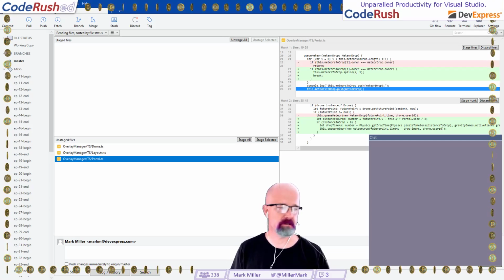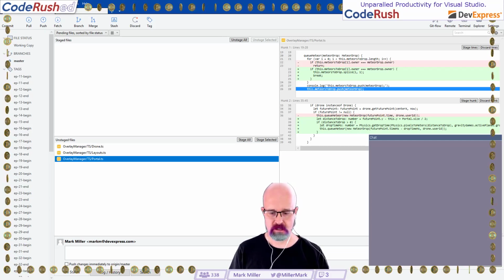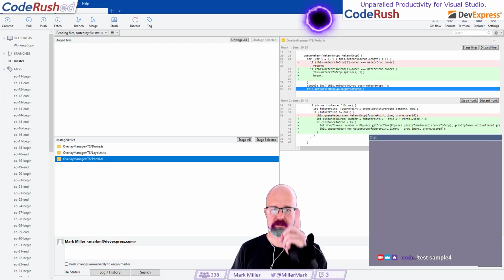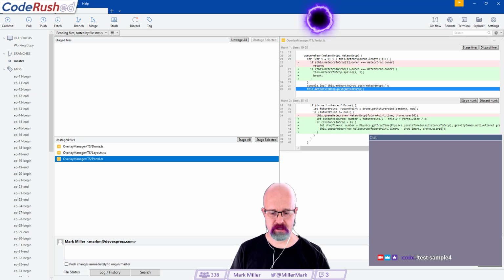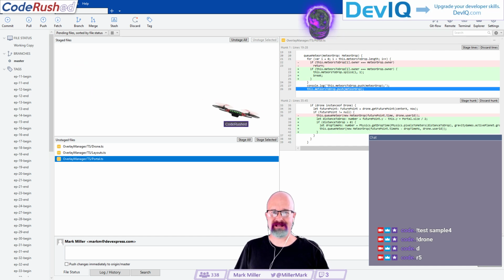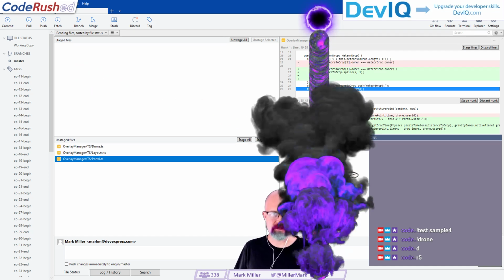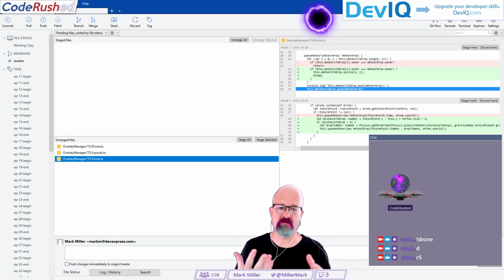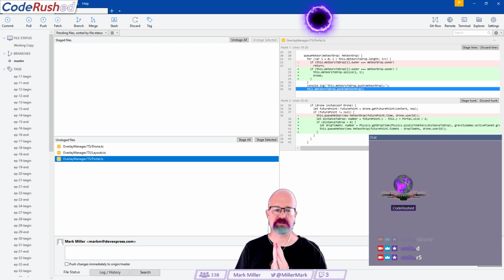We're going to come in and let's do our test sample 4. And there it is right above me. The portal is up. And now if we launch the drone and come over to the right, as I fly underneath it, it should drop a meteor so that I catch it just as I come by. There it is right there. It also drops a ton of other meteors right afterwards as well.